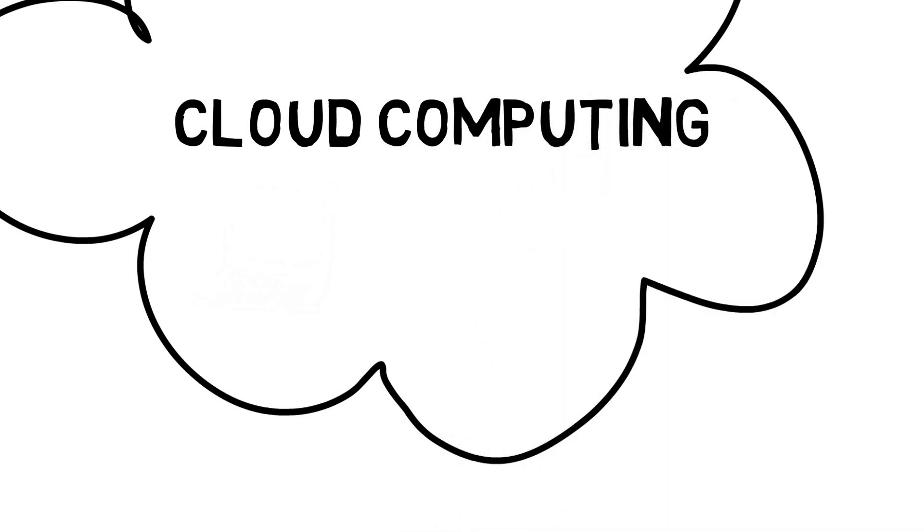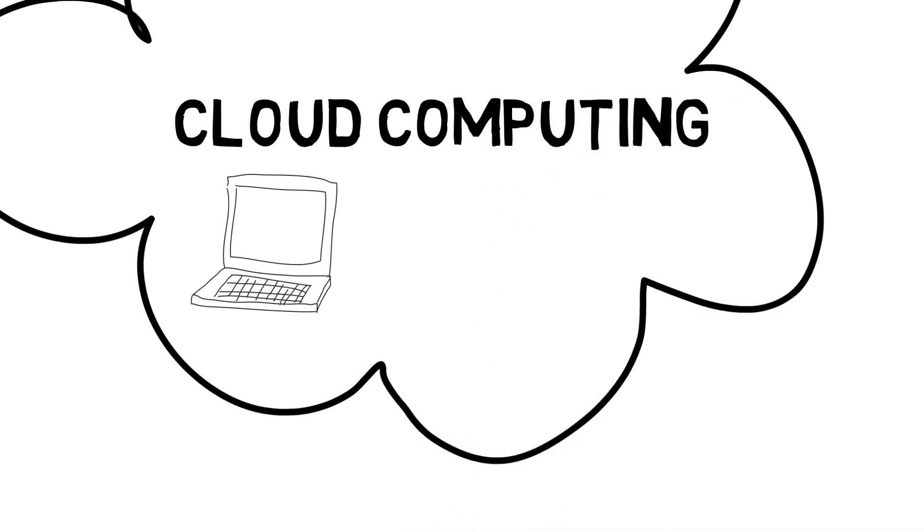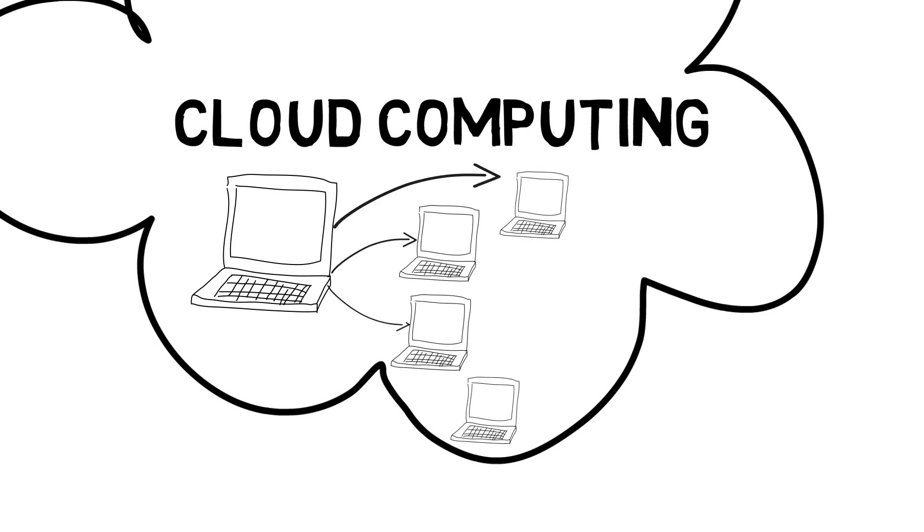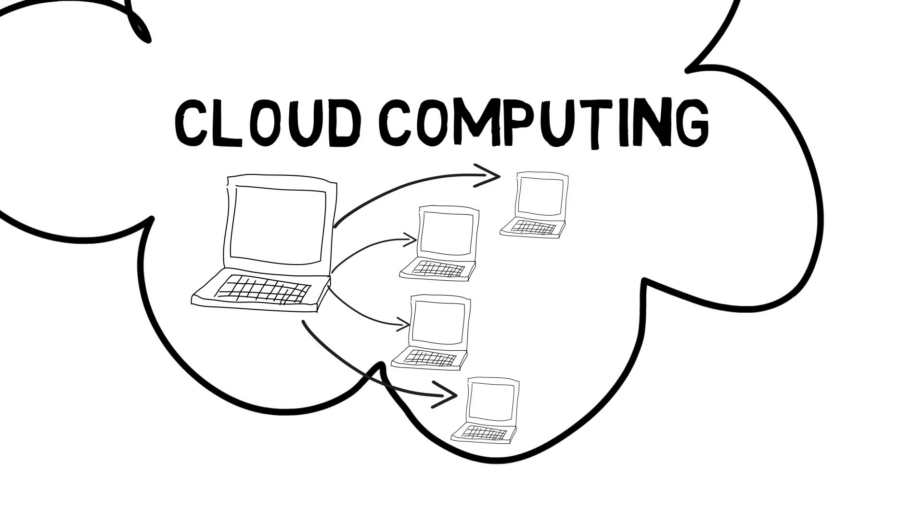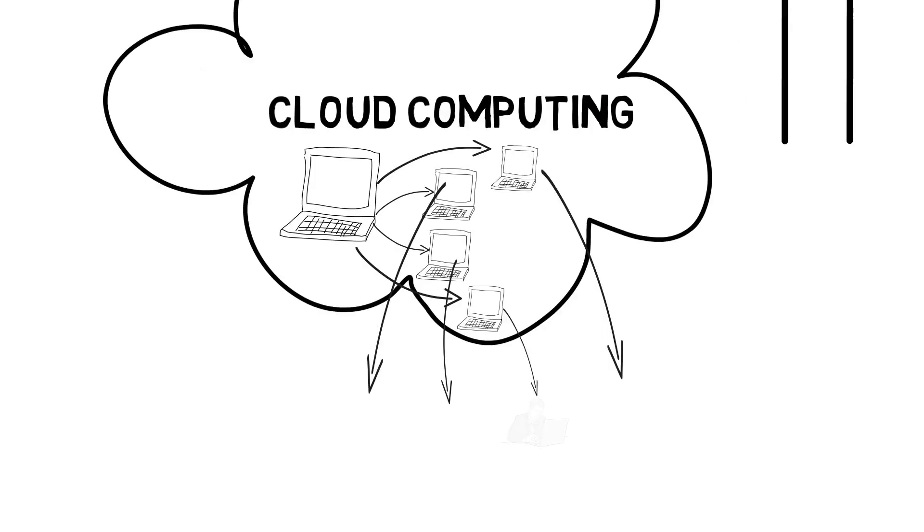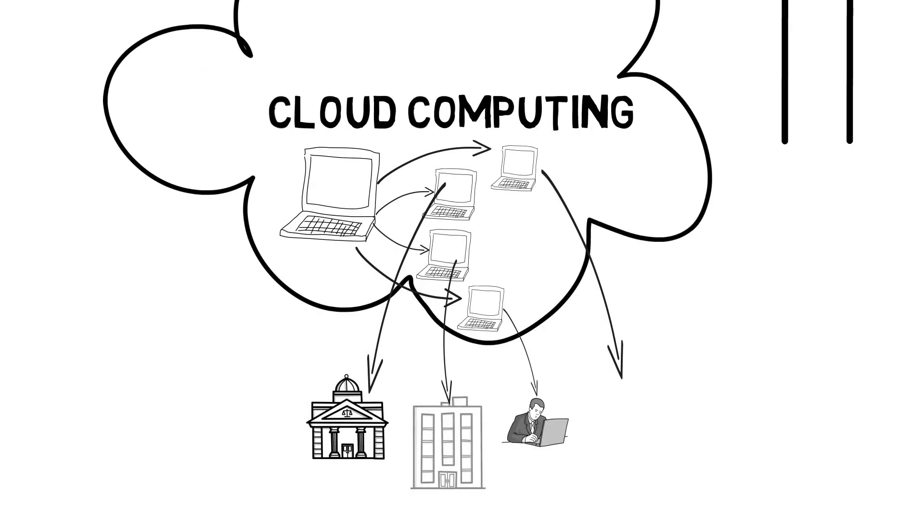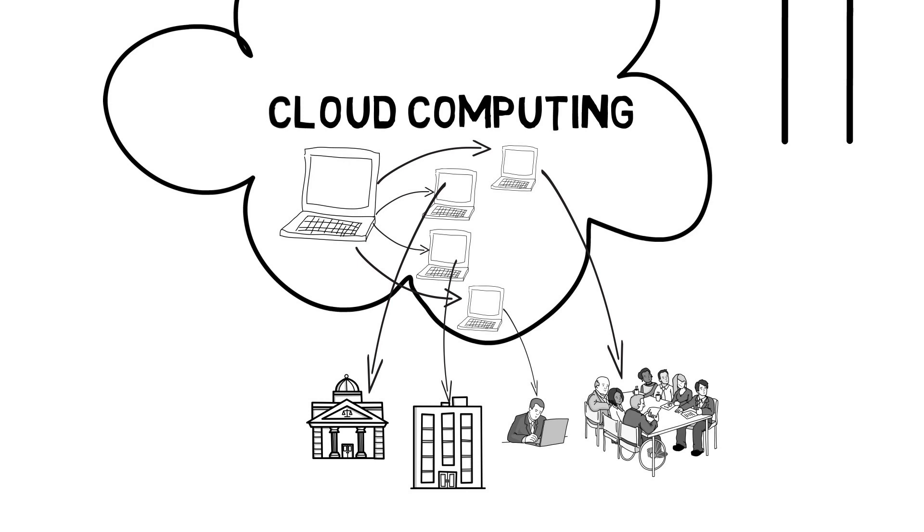Cloud computing is an information technology paradigm. Cloud computing automatically splits huge computing processing routines into countless smaller sub-programs, which can execute across multiple networks simultaneously and semi-autonomously. After these programs and their sub-programs search, compile and analyze the vast store of internet information that we freely provide, the processed results are sent back to the subscriber companies which pay for these services.